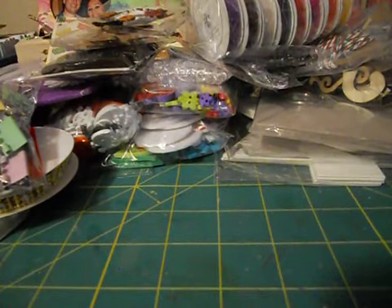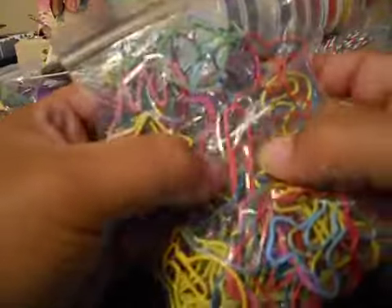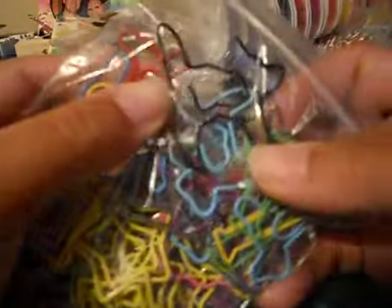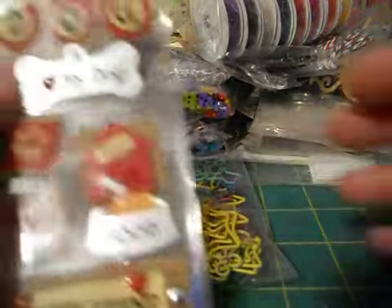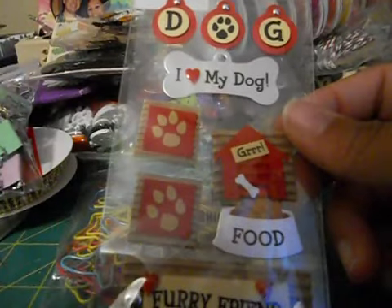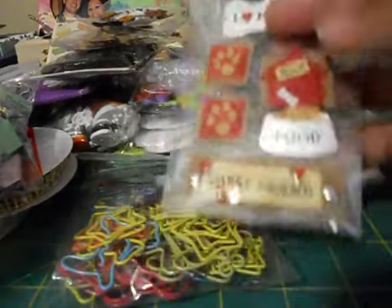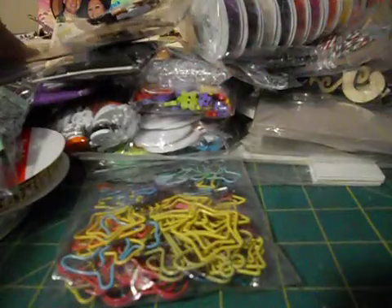She also sent me all of these paper clips - there's like a Tim Holtz hanger ones in there too. There's little doggy ones and a little kitty - I love them! And she sent me these stickers that are just perfect for me. I love my dog. I actually have a similar one - it's a bone and it says 'I Ruff You' and it's really cute. I should make a mini album about my dog and use all these up.